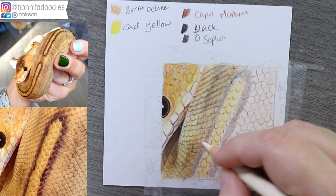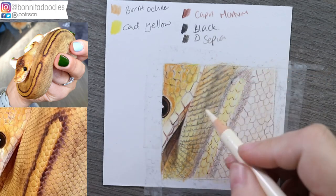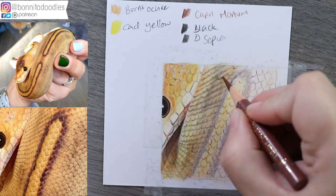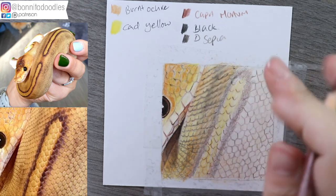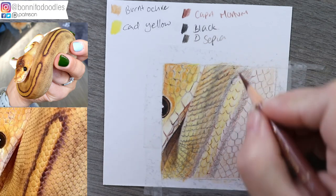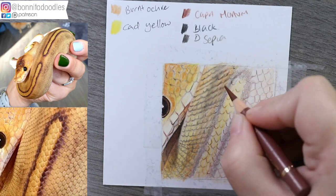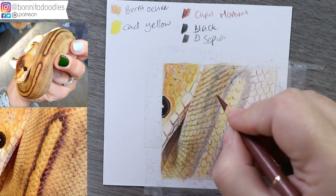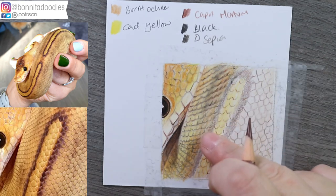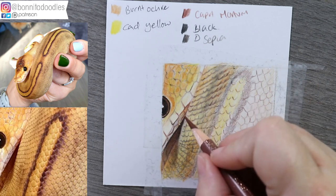Ivory just helps to desaturate a little bit where needed — not everywhere needs to be desaturated, but it's a good way to help in certain areas. We get stronger in the scaling as we come up into this area so I'm just going to strengthen these. We don't need to do a lot because some of them are only indicated on one side. What I'll do in a minute is purposely stop doing this side and carry on so we can make sure we blend the two together quite happily without going too extreme.